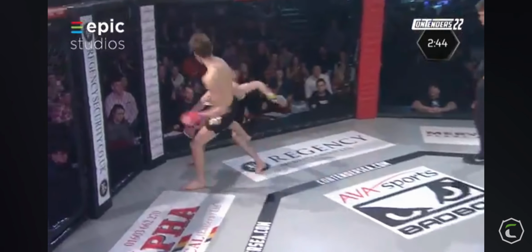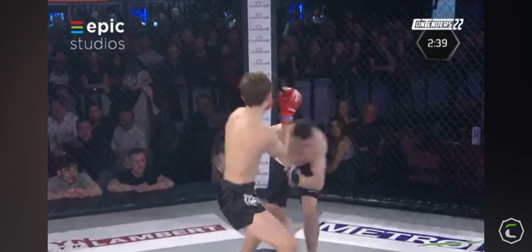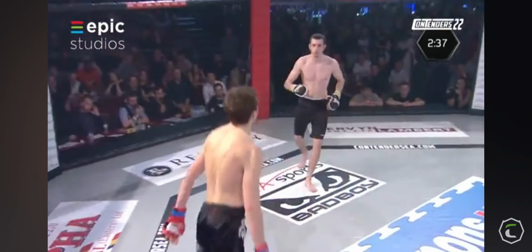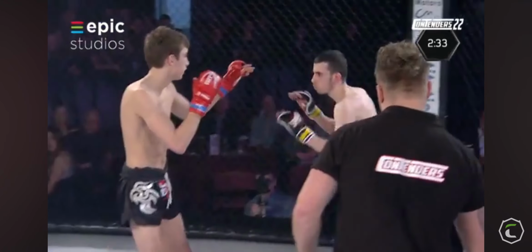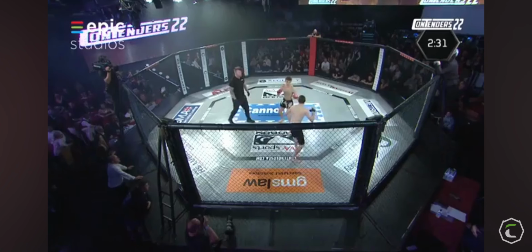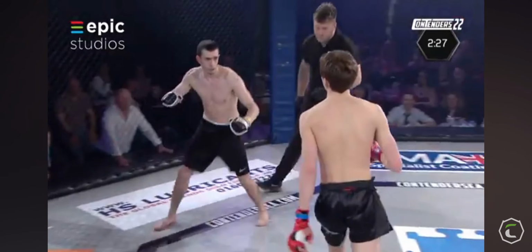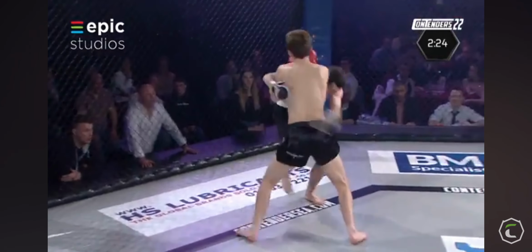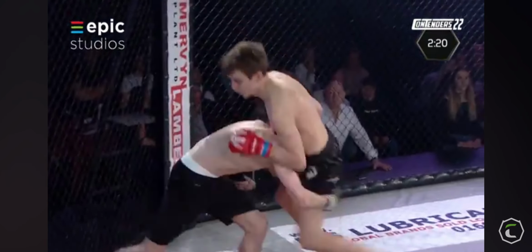You can see he's very light on his feet. Superman punch lands on Gavin. Follows up with the leg kick. Nichols very aware of where he is in space. He's able to bounce in and out of range whilst throwing techniques. Absolutely, and he's backing Gavin up here without him even realising he's doing it. Gavin's looking kind of wild, slightly uneducated in his rushes towards Nichols. He's probably feeling a bit baffled in there at the moment.